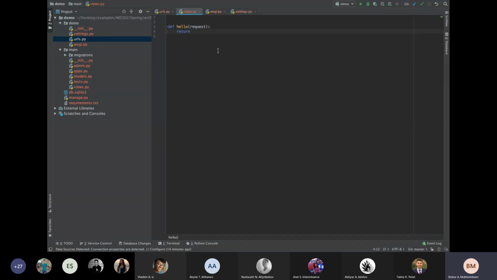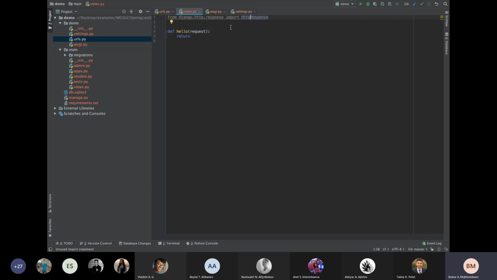So the response should be an HttpResponse. That's why from django.http, I want to import the HttpResponse class, which is the super class, the parent class for all responses that will be implemented in a Django application. It doesn't matter if it's new models or a new version of Django.